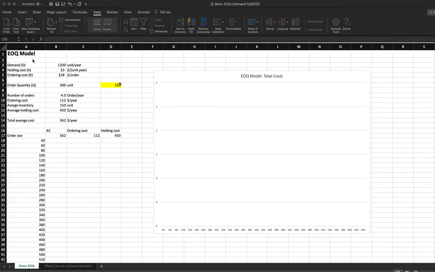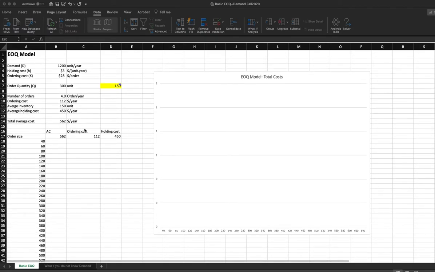Order quantity is fundamental to inventory management. We have also talked about this remarkable property that the EOQ, the economic order quantity, is insensitive to demand realizations. Let me illustrate this point using this Excel spreadsheet. We are also going to review how to do a data table to do a sensitivity study.